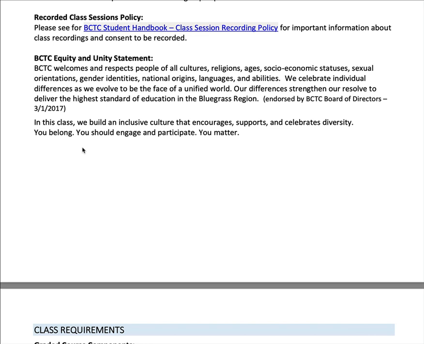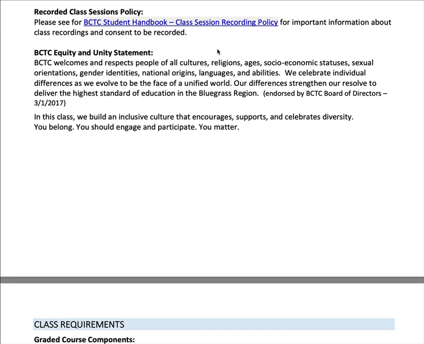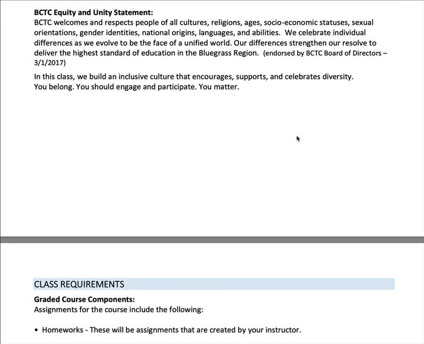The recorded class sessions policy doesn't refer to us because I'm not planning on recording any class meetings. I believe this has to do with your name or picture showing up if we're doing a Teams meeting and that type of thing, which I stopped doing several semesters ago. I used to do the syllabus discussion as a group so we could be interactive and the students could see me, but it worked out for various reasons that only a handful of students attended those.